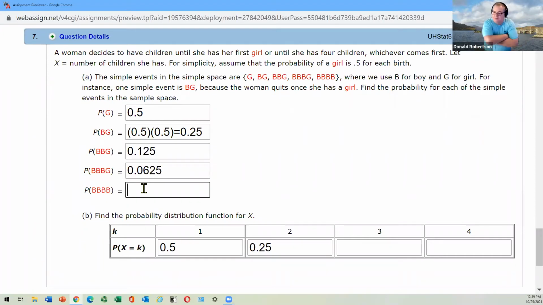Or, like my sister Morag, she got 4 boys. And won't the chance of that be 0.5 times 0.5 times 0.5 times 0.5, and that's 0.0625. Now, this fella here, isn't that the only way that she would end up with 3 kids in her family? Now we're left with 4 children in her family. Now, how does she get 4 children in this story? Well, isn't there actually 2 different ways that she could get 4 children?